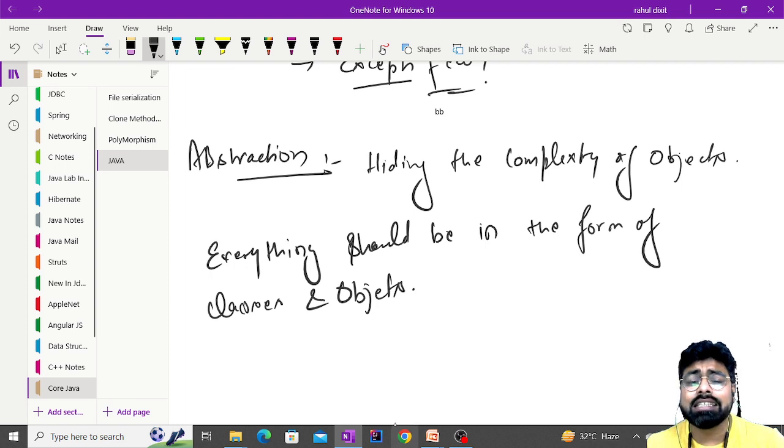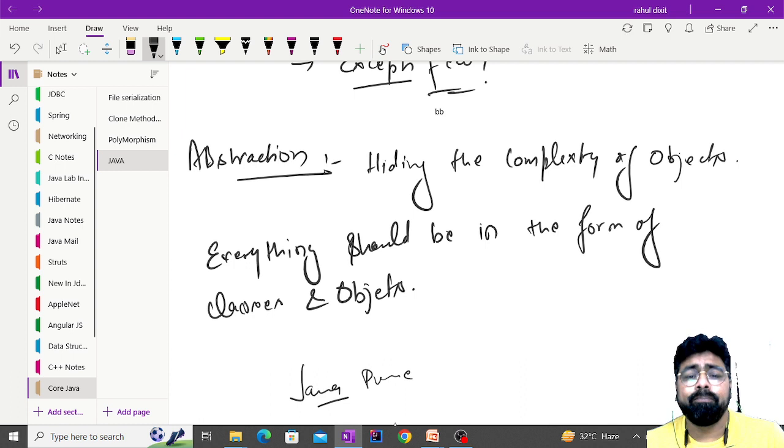Now a question asked in interviews: is Java a pure object oriented language? This is a discussion apart. It is worth thinking about, so please think about it. And one thing I would also like to mention: please write. The more you write, the more you learn. That is a tagline. You have to write to memorize things. Please go for it.